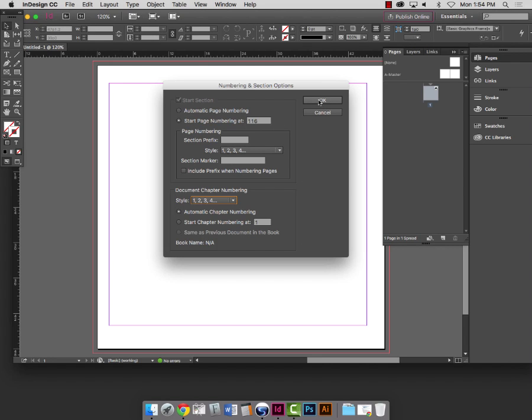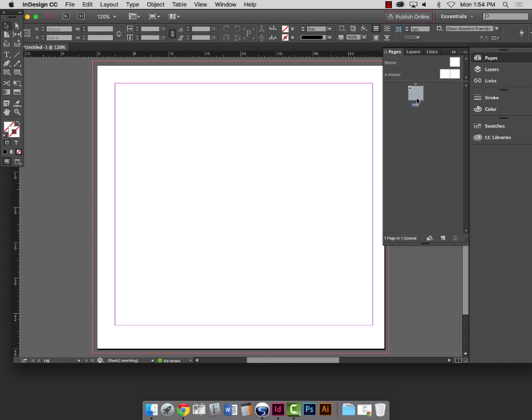Now I'm going to hit OK. Before I hit OK, this page number has a 1 underneath it. It'll become 116, and it will move from the right side of this middle line, the spine line, to the left side. So when I hit OK, we'll see that change. There it is, page 116, and it's to the left. I'm right-left challenged. To the left of that line, the spine line. Left pages are always even.